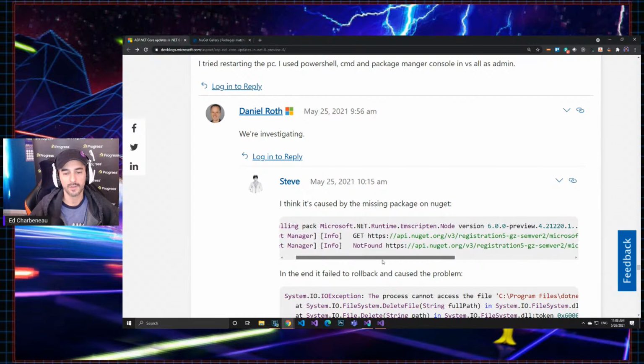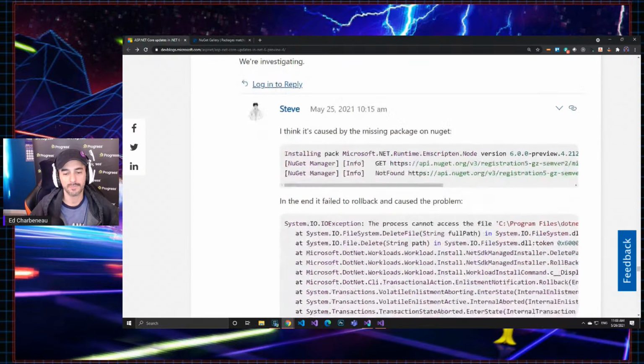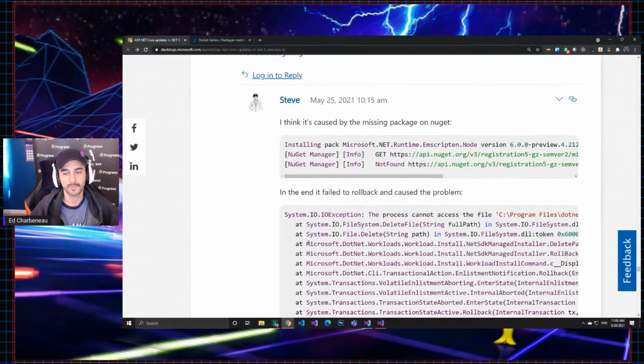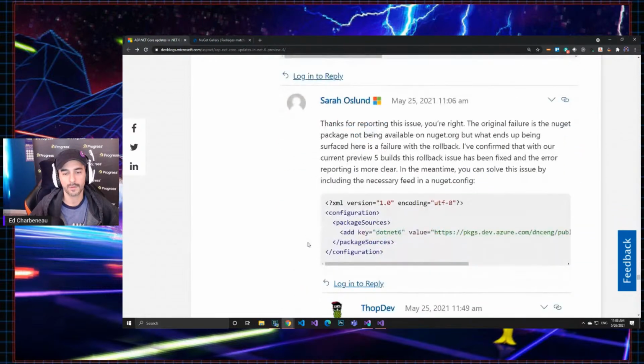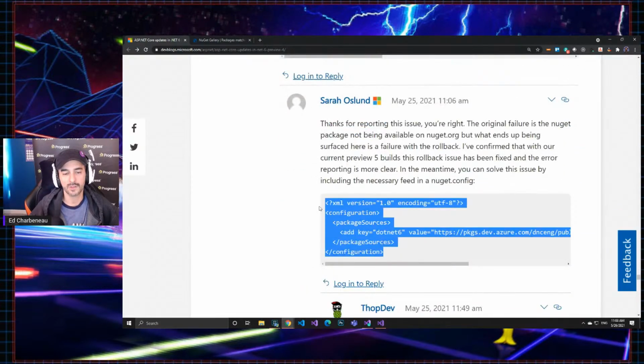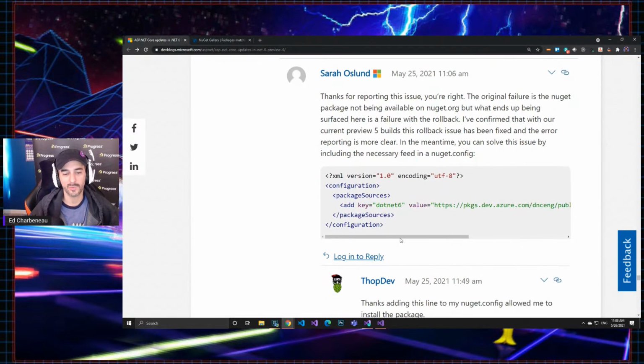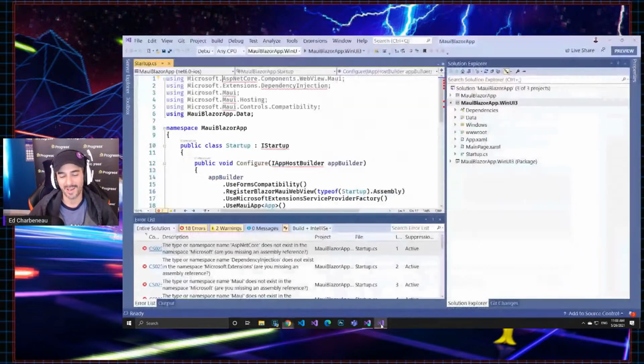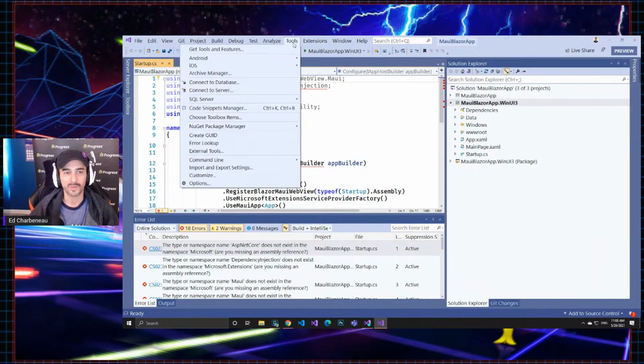There we go. So these are the NuGet package sources that we need to add. They added packages that aren't available on NuGet.org. So what we need to do is add a new package source. This is bad, folks. Like, I love the .NET team. This is a little bit of a stumble, though.